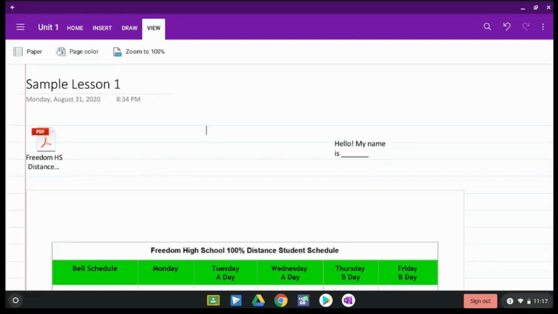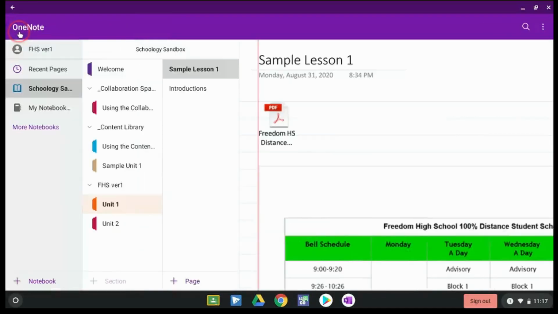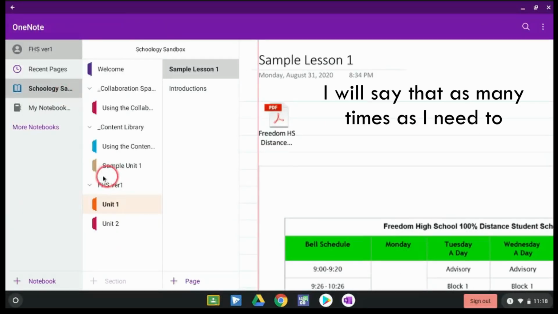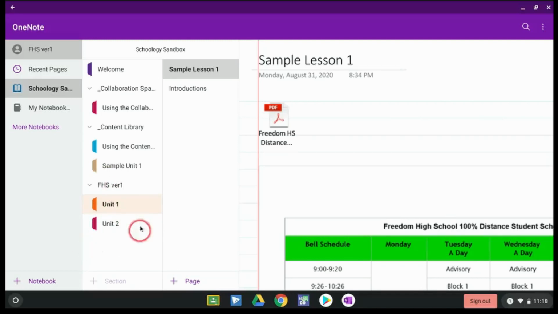As a reminder, click the triple bars on the top left to show all the possible notebooks, sections, and pages. Click the right area to actually annotate the page you selected. And always check that you are in your section, not the content library, to make annotations.